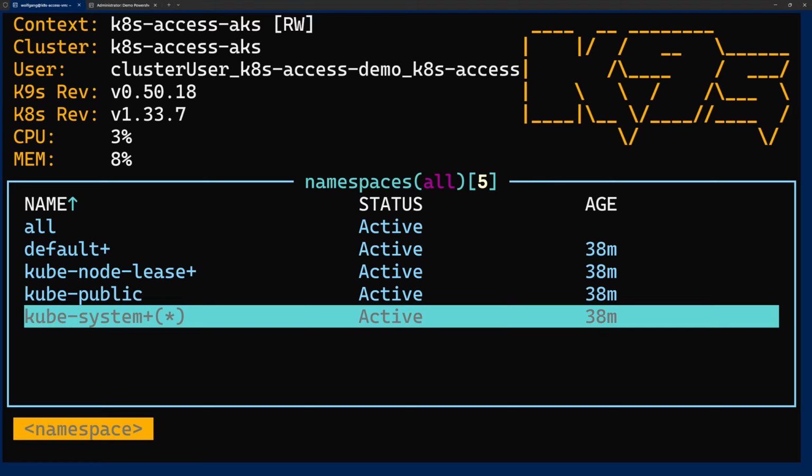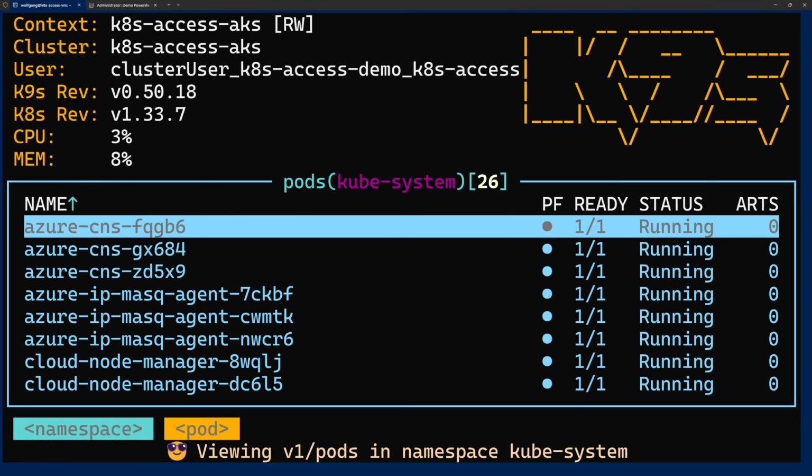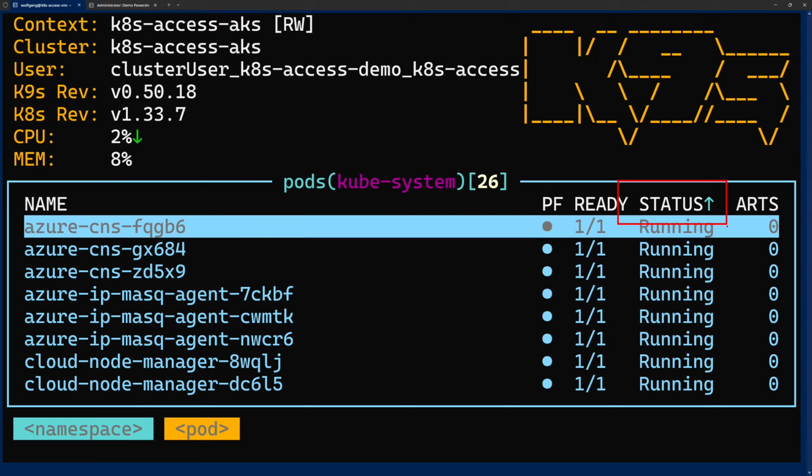Right now we have here our namespaces, and with the arrow keys we can just move around. For example, if you go to the kube-system and we hit enter, we can go inside this namespace. Then we have all our pods there, and now we can filter. There is a whole bunch of shortcuts, so you can filter or sort by name, by state, by amount of pods. But for now, let's press Shift and S. And as you can see here, now we are sorting by the status.